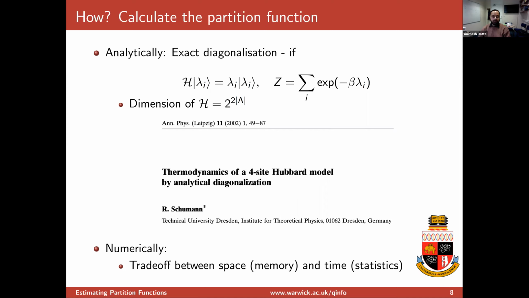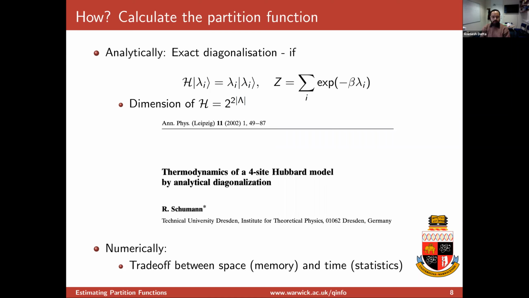Nevertheless, for the Hubbard model, and I was surprised to find this a few weeks ago, somebody has managed to analytically diagonalize the 4-site Hubbard model, and that's a very useful case to start with. A 4-site Hubbard model has 2 to the 2 times 4, so it's a 256 by 256 Hamiltonian, just 256 eigenvalues. Using the symmetries and so on, it can, as it turns out, be diagonalized analytically. But in general, of course, these kinds of problems are not amenable to analytical diagonalization, even if you include all the symmetries and so on. And so we are left with numerical techniques.